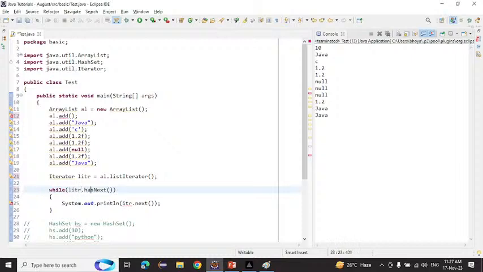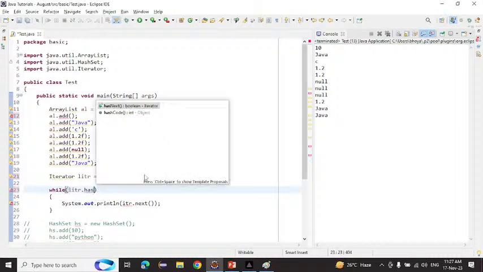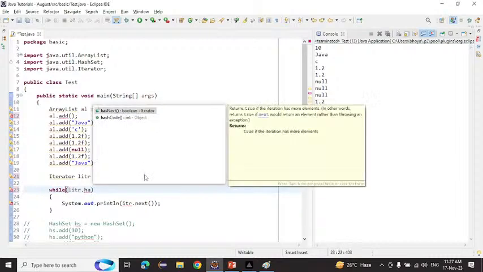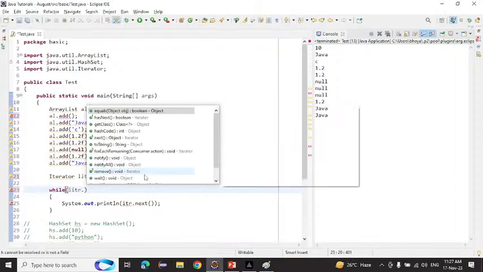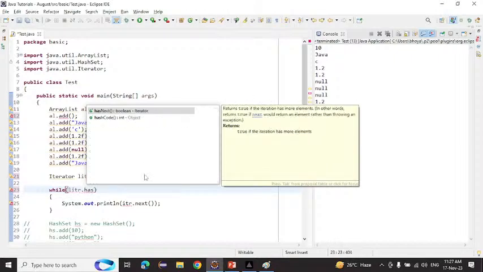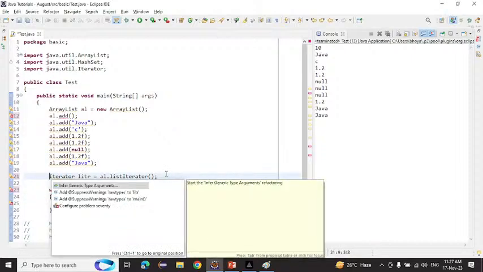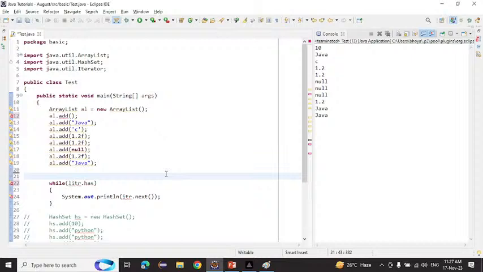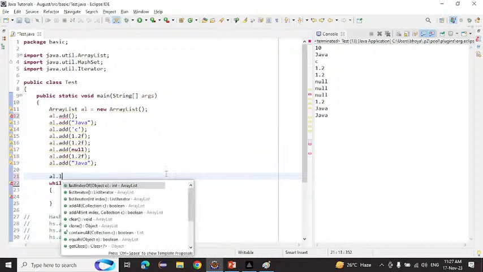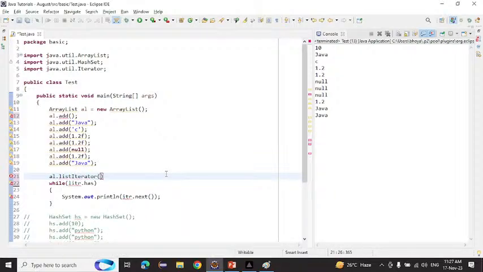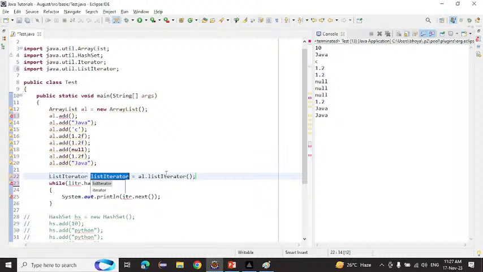Let me check the methods of the list iterator. I have imported the iterator.